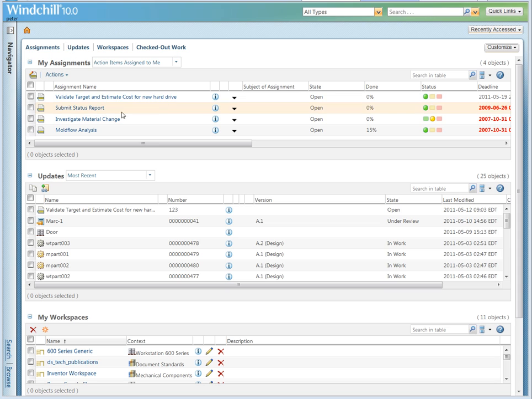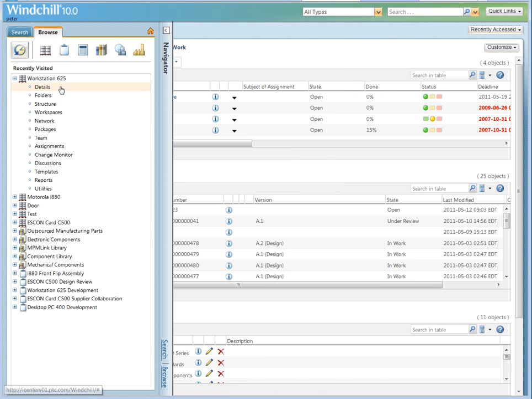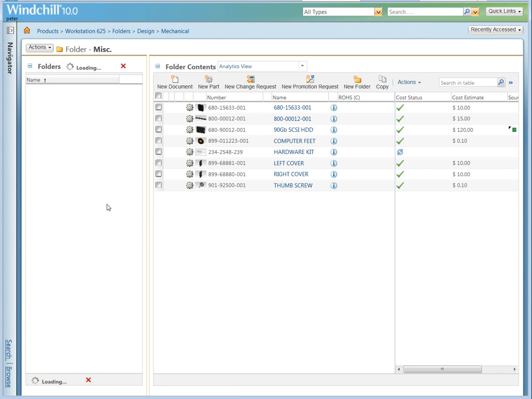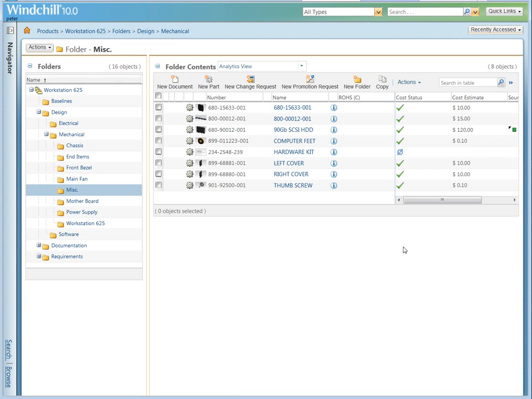Also, the Windchill cost module is visible throughout PDM Link. Some of the places that we'll see that information is if I jump over into a folder browser. I can navigate through the folder browser, and as I look at my part information, I also can enable the tables to have different cost attributes. In this case, I can see for all these parts that I have the cost status, the cost estimate, as well as the sourcing status.